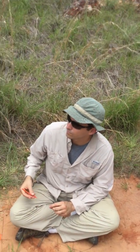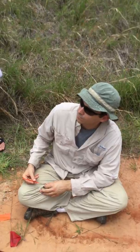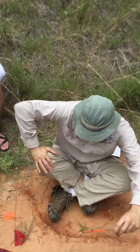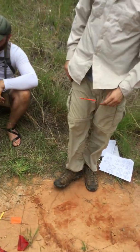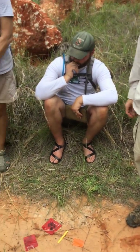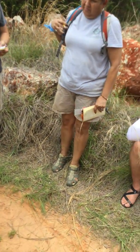Now, Jonah, I was having a hard time deciding whether it's right or left, since it is such a beautiful single track trail, and I was having a really hard time finding some sort of center line. What would you suggest?